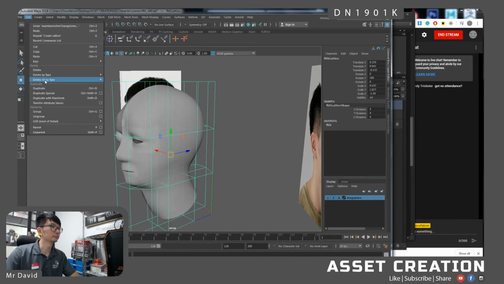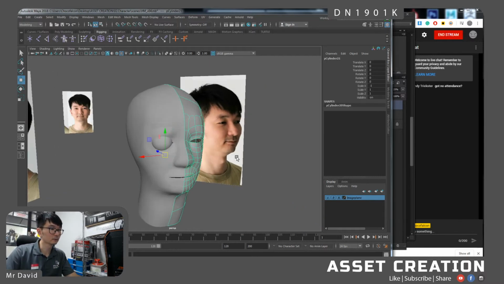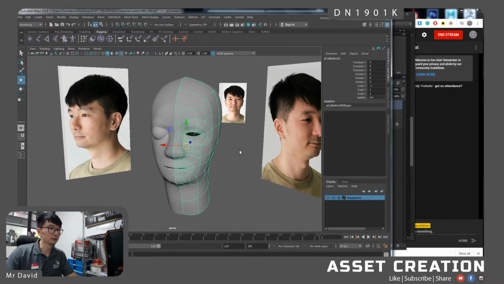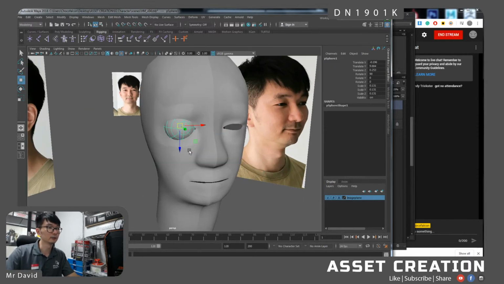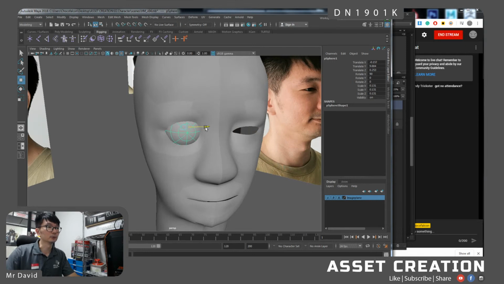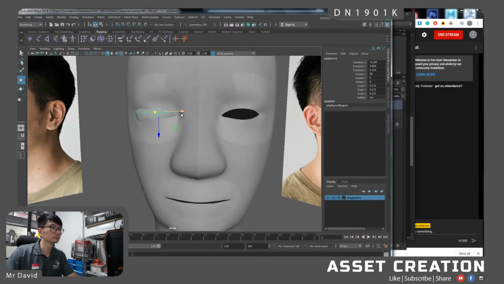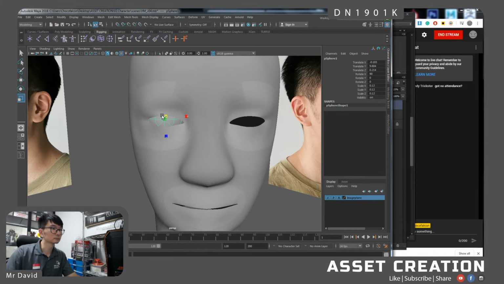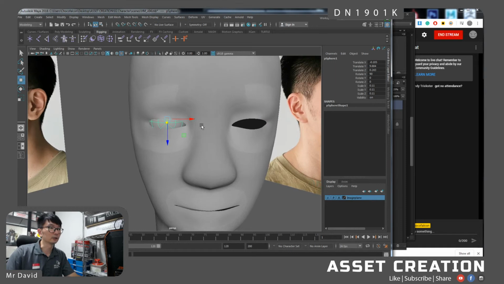Delete history. Okay, and then the next thing we want to do is slowly go and refine the model. I need to shrink the eyes because I shrank the model a bit too much.